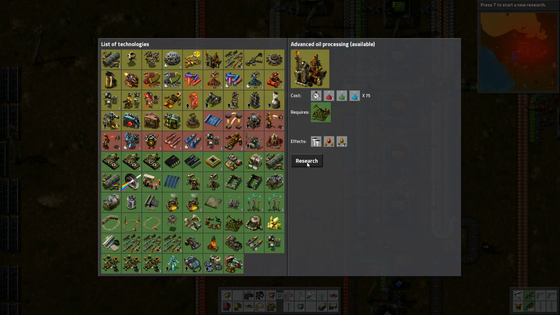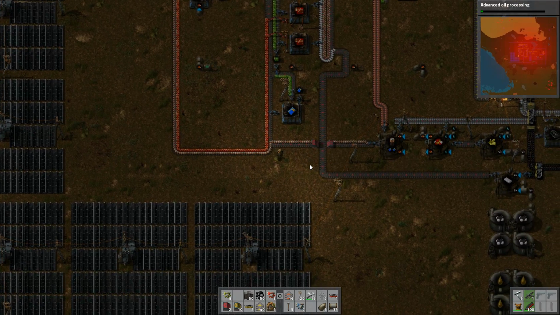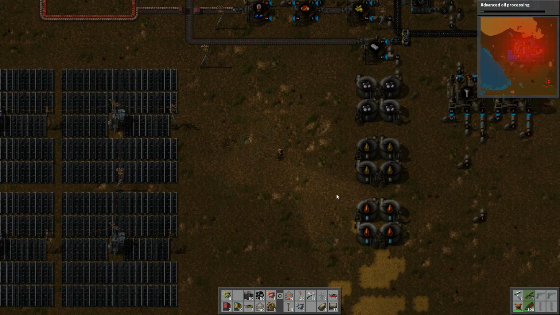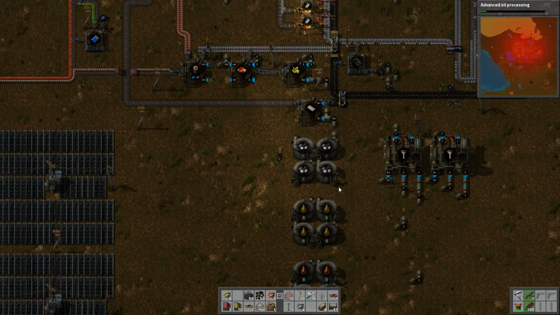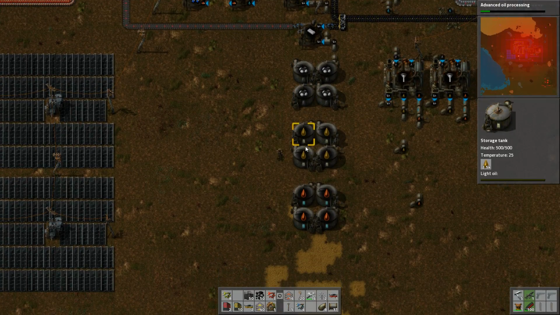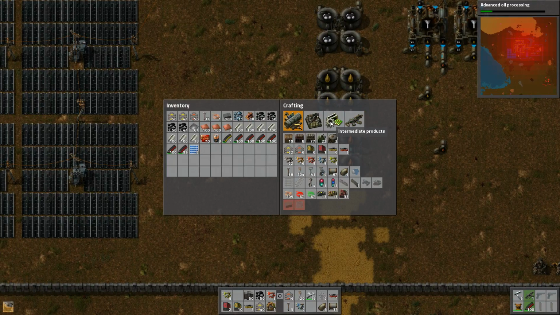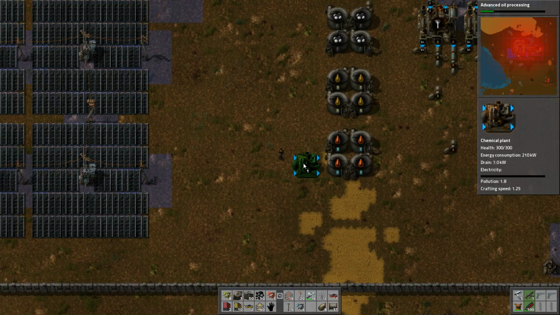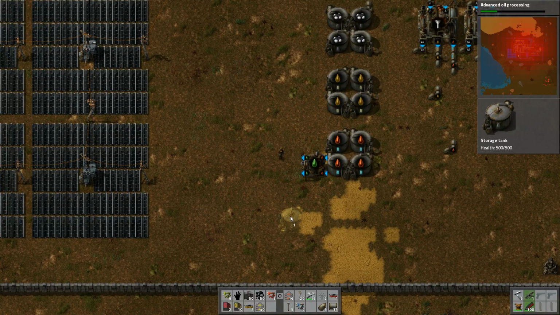Advanced oil processing. First, okay, I need lubricant because I need those. Oh yeah, is this full? Oh yeah. Yep, I'm going, yep. Look at that, I'm out of, but with the petroleum. So, first of all, I need a tank. We got one of these. And we'll make lubricants, and we'll put a tank on that.